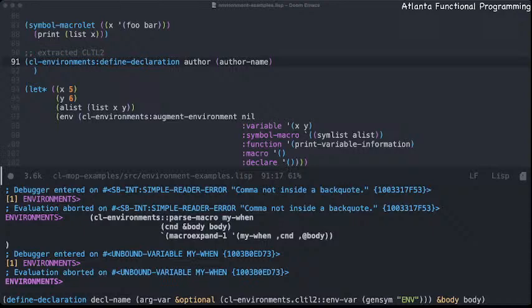The first one is going to be whether or not it applies to some variables, a keyword, and it could be either a variable, meaning the declaration applies to variables, a function, meaning that it can apply to functions, and so forth.